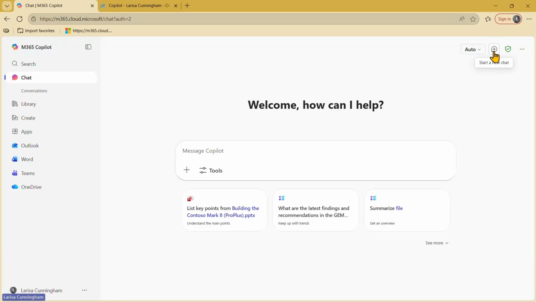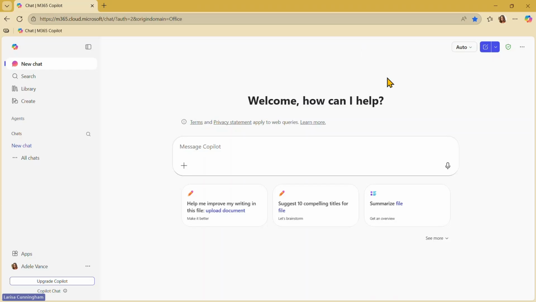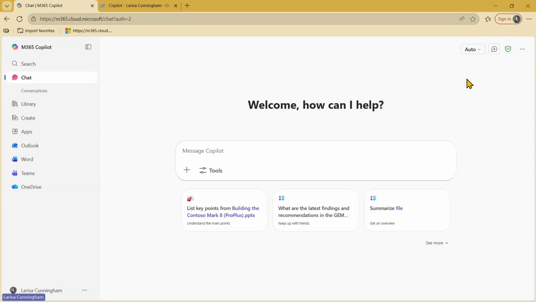So right next to that is where your new chat icon is going to be. Sometimes it does look a little different. I will actually quickly open my commercial environment and notice how the new chat is still here, but it is a slightly different icon. So sometimes I find it helpful to just hover over some of these features to make sure I'm looking and assuming it does the thing I anticipate it will, but just know it might look a little different for you.